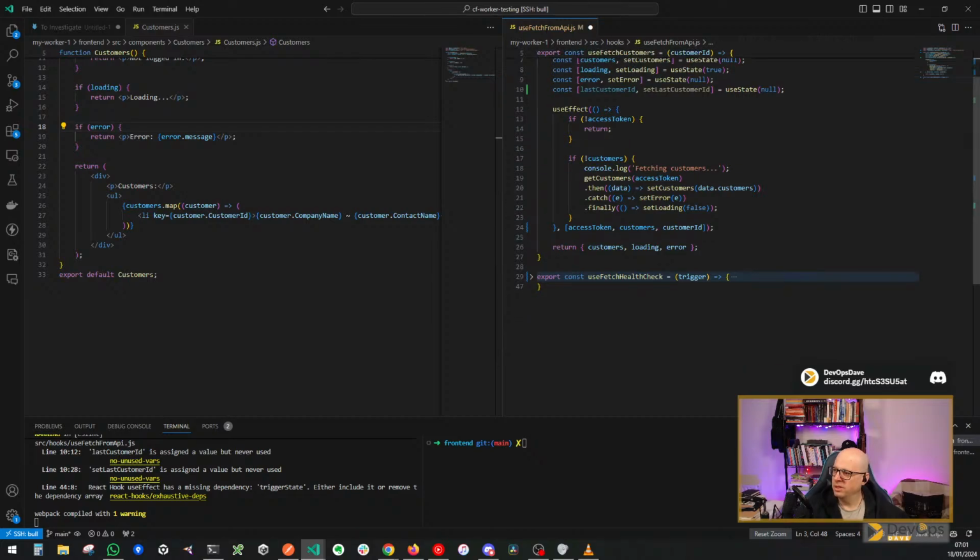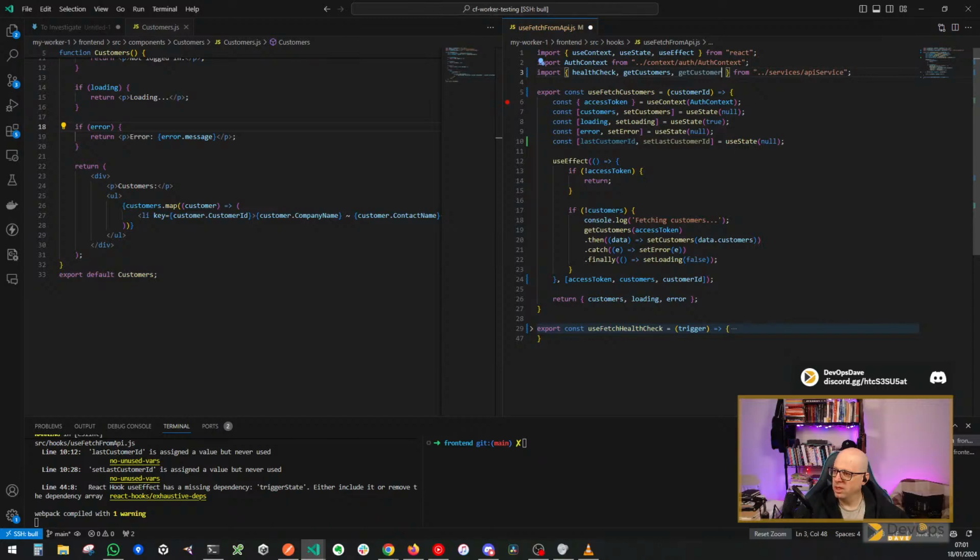Get customer. So if our fetch customers receives a customer ID, we have the last customer ID. So because this is going to be set to null, actually let's set this to -1.